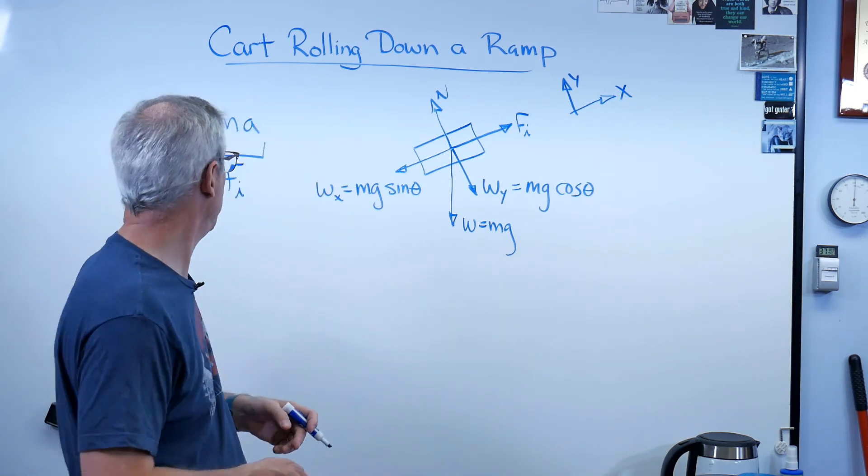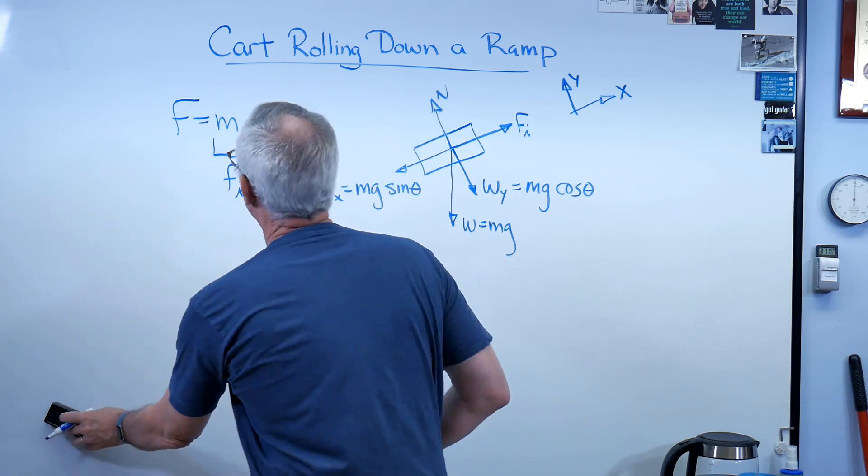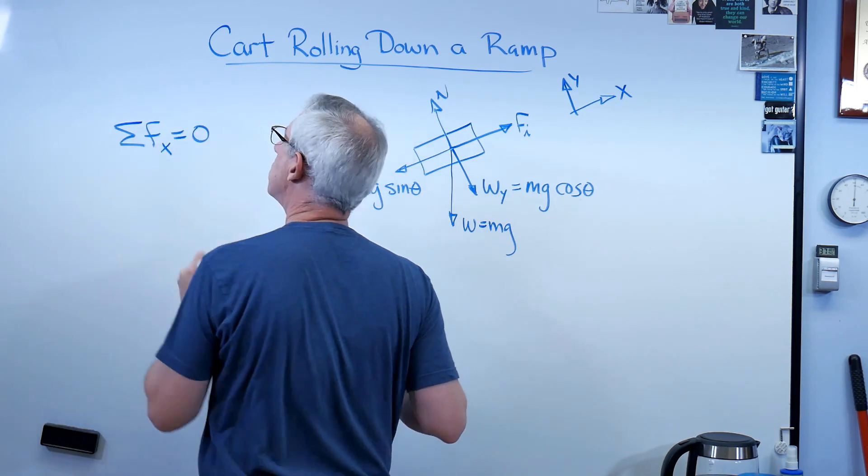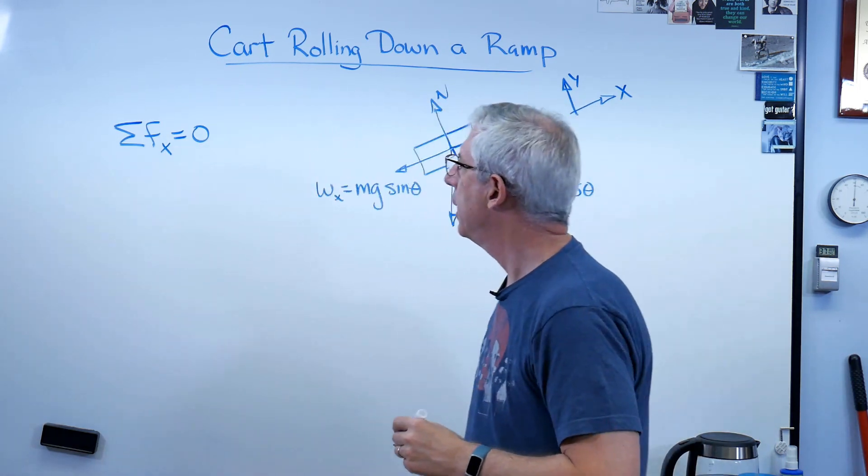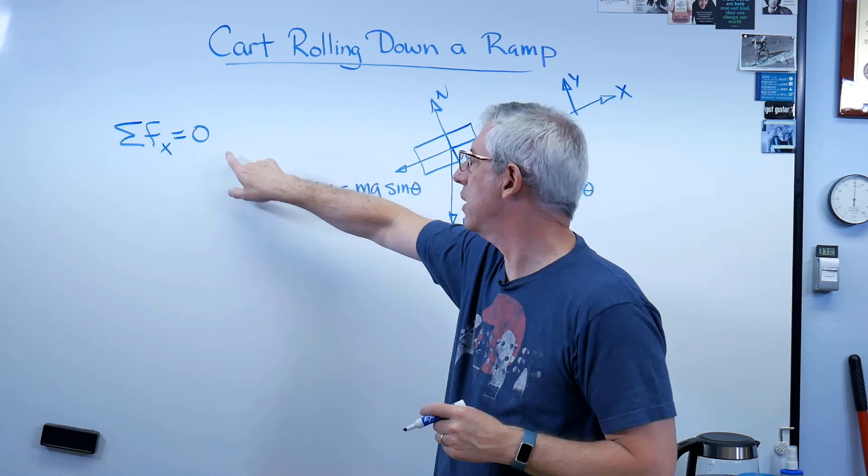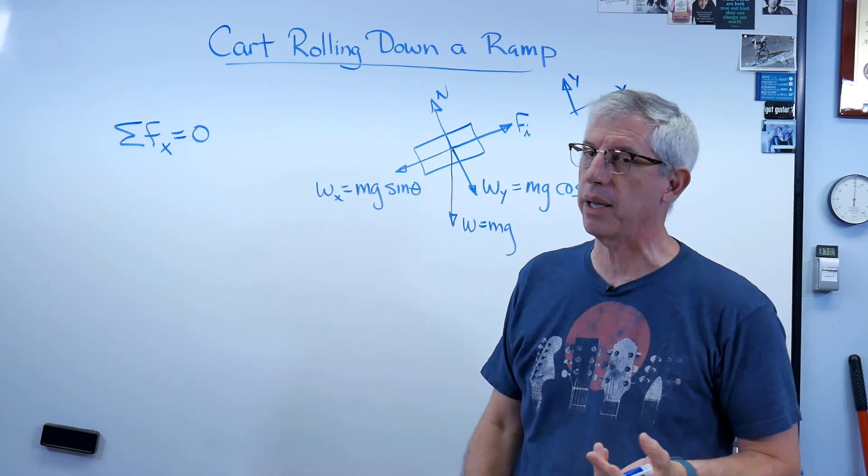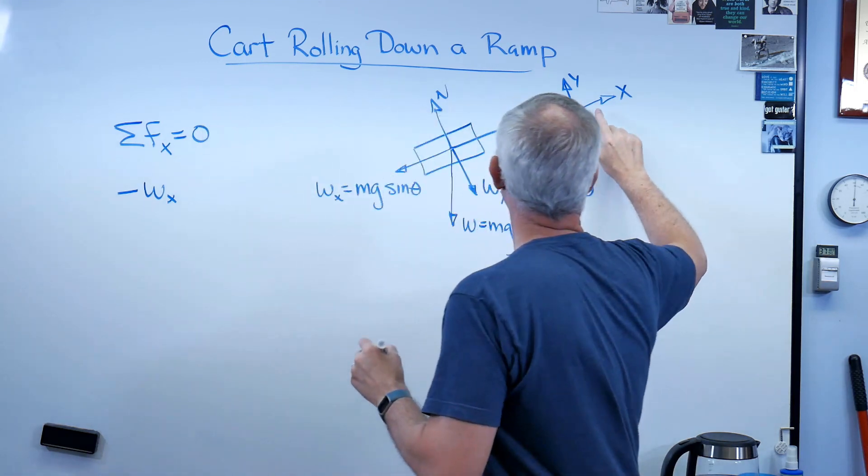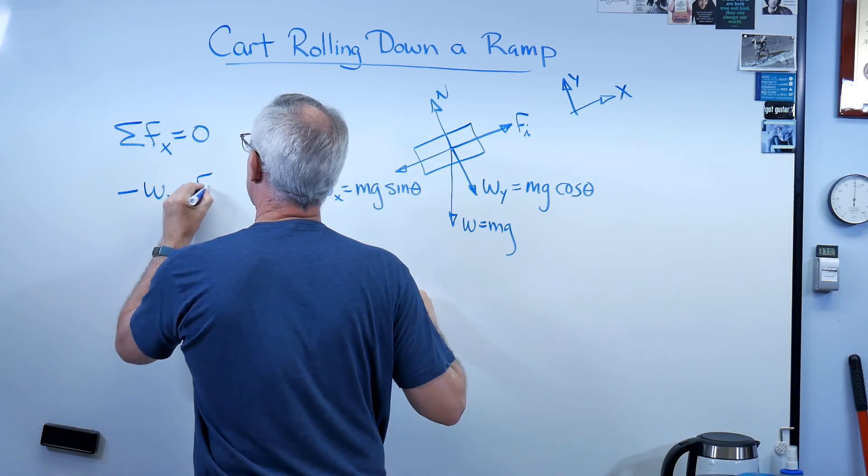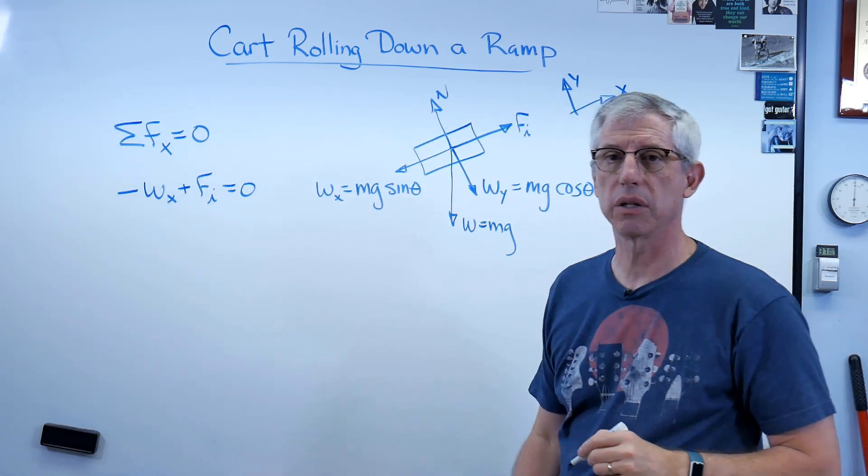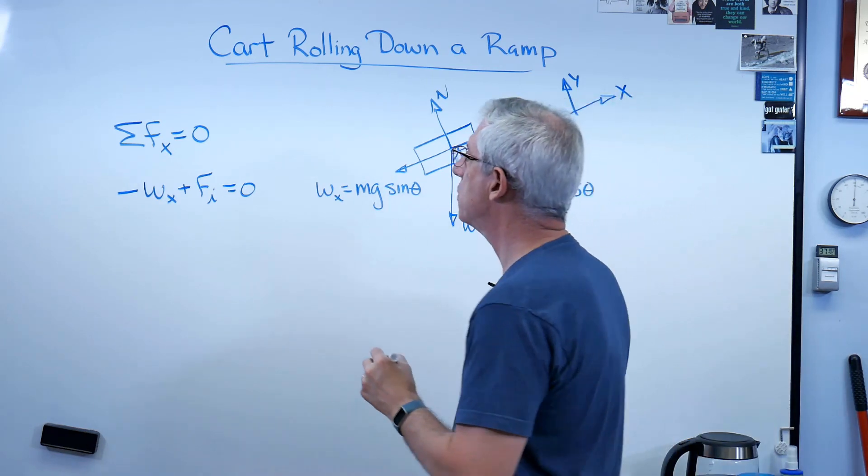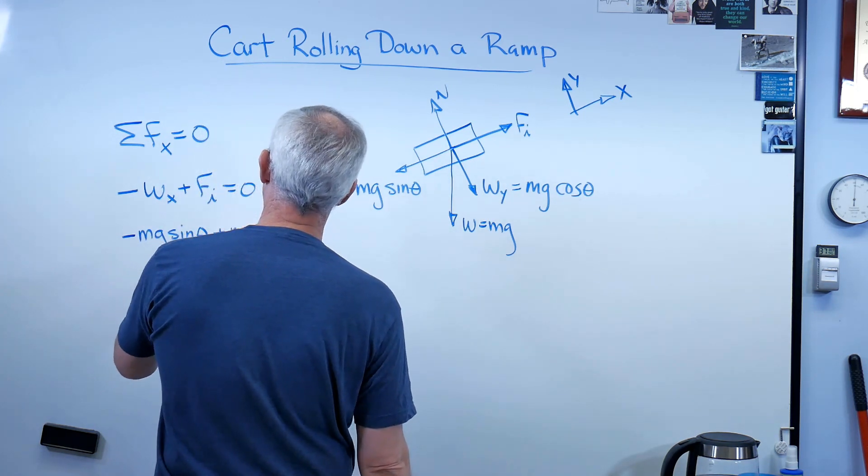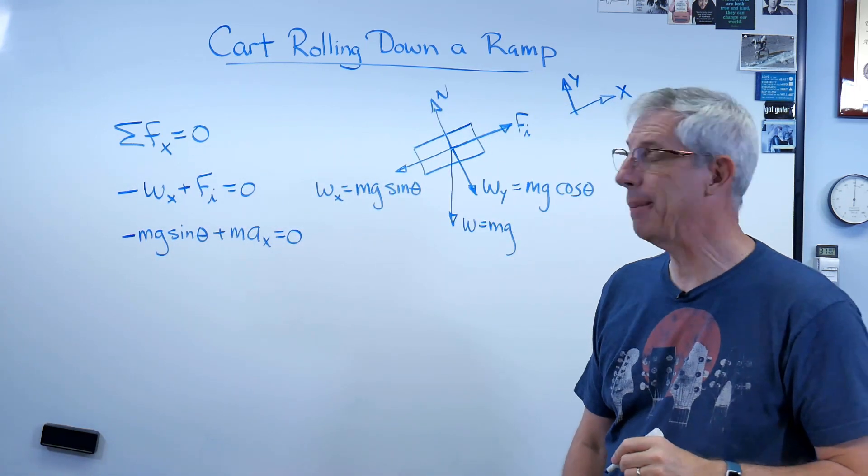Okay. I'm going to write it over here because I'm left handed. This actually works pretty well. And I'm going to say the sum of the forces in the x direction equals zero. Can you see that? Okay. We're good. Sum of the forces in the x direction, that looks like statics, doesn't it? Well, it is, except I've got this inertial force in here. Now it's dynamics. See how this works? So I'm going to write, w x is in the negative direction, because it goes opposite our sign convention here, plus fi equals zero. That looks not very intimidating. Well, let's unpack this. Minus mg sine theta plus ma in the x direction equals zero. Okay. So far, so good.